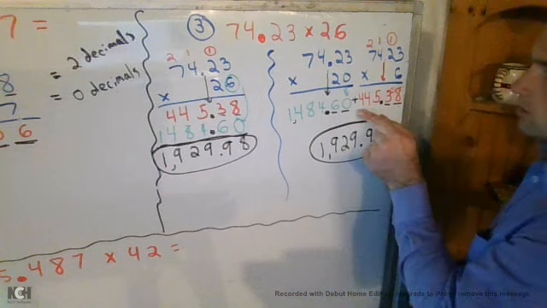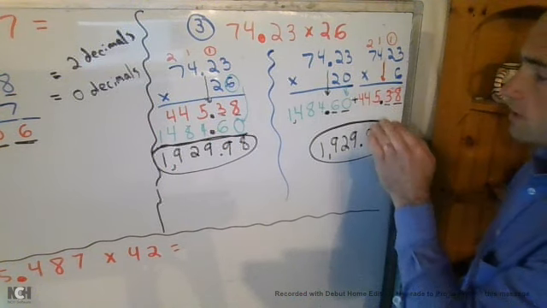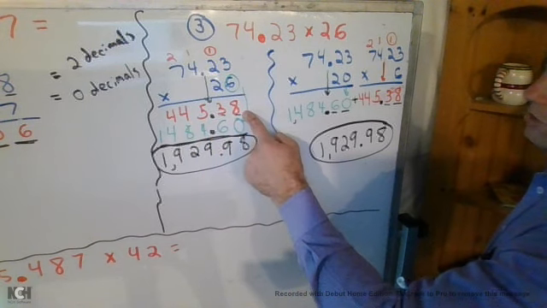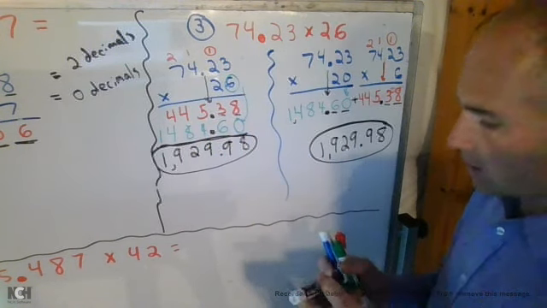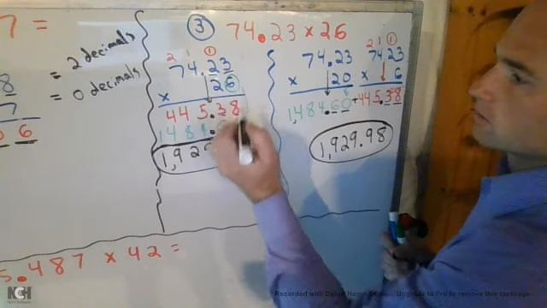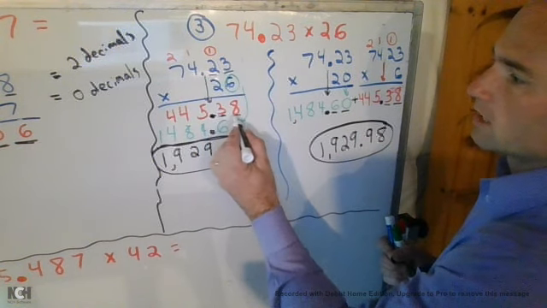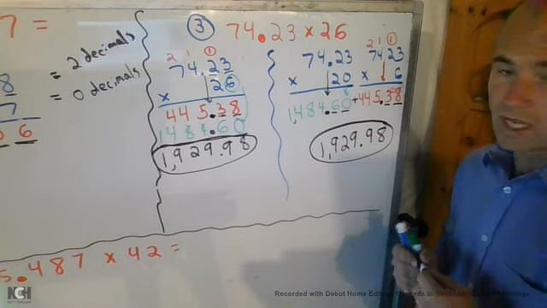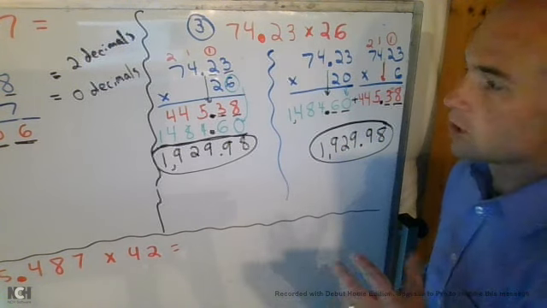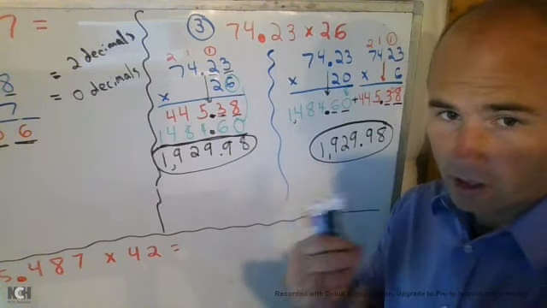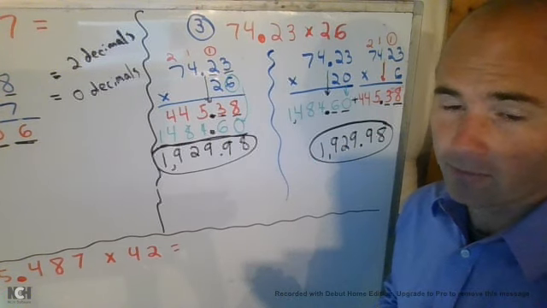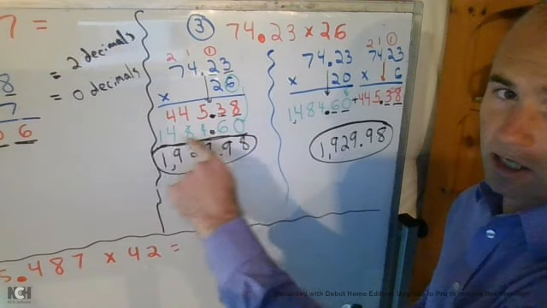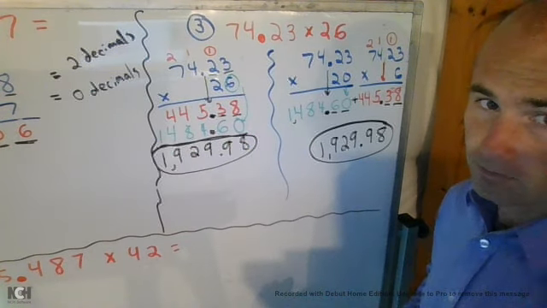Same concept over here with strategy 2. I still get the same solution of 445 and 38 hundredths. Now I say 38 hundredths because there were 2 decimal places. So I kept 2 decimal places. Now, if I remember correctly, when talking with students during the Zoom sessions, they didn't make the mistake up here. It was down here in this next row.